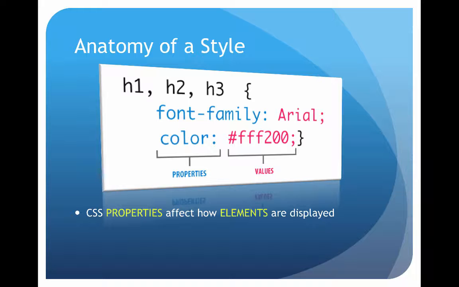Also, property of color has been given the value of FFF200. It's a hex number, which is a commonly used way of defining web colors that expands our list beyond the basics. For values specifically related to color, you can also use values like white, black, pink, blue, and so on, but that really limits the options. If you want to truly customize your site, you can use these hex values.